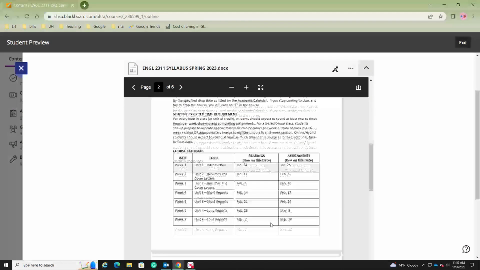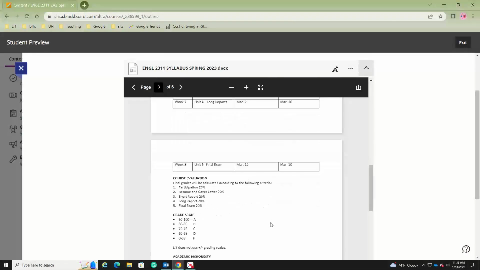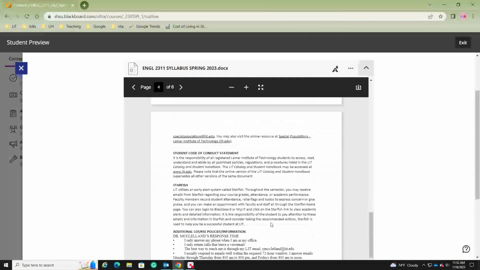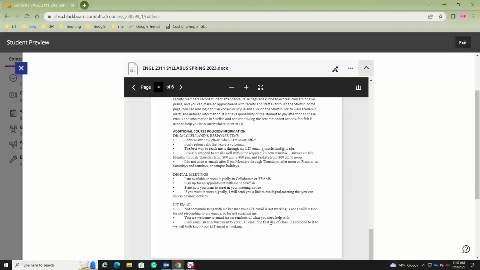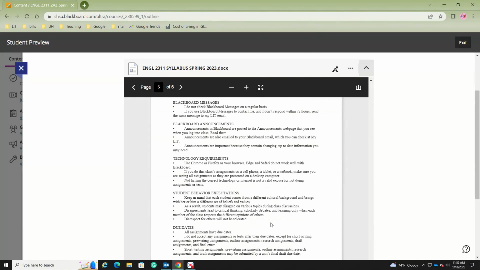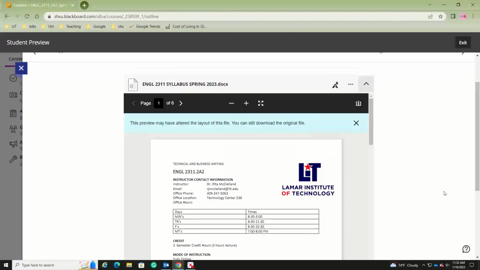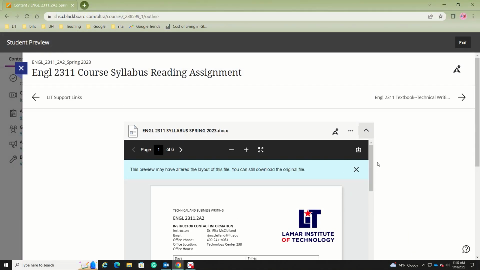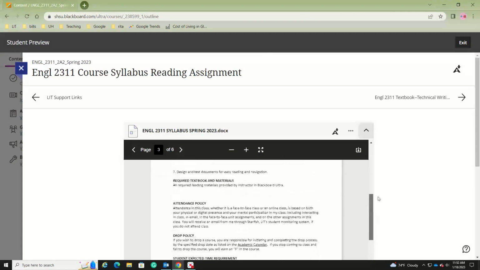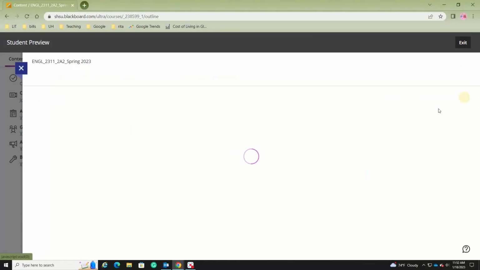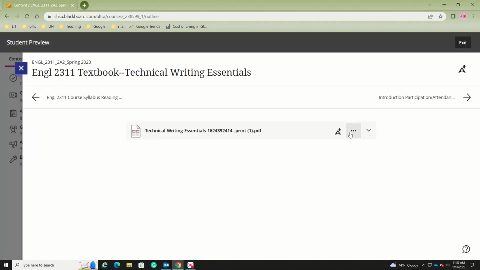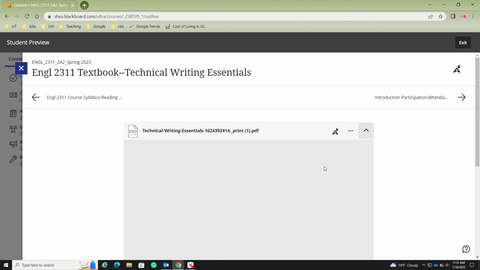Be sure that you do go through and read the syllabus. The course syllabus is a contract between both the college and you. So do be sure and go through and read it. To engage in this, you will probably need to at least scroll down a little bit on the syllabus or download it. This is our textbook.